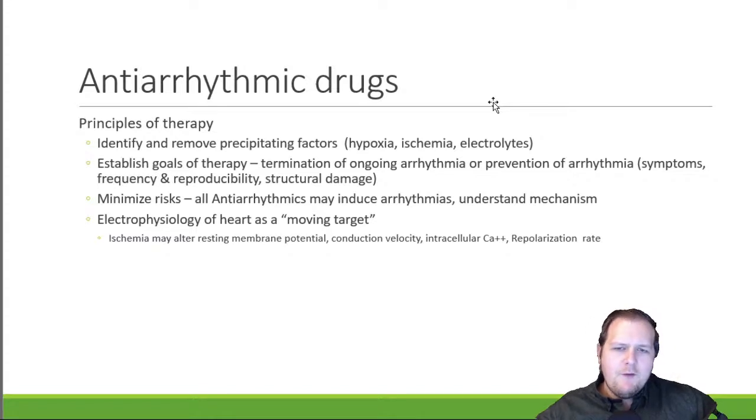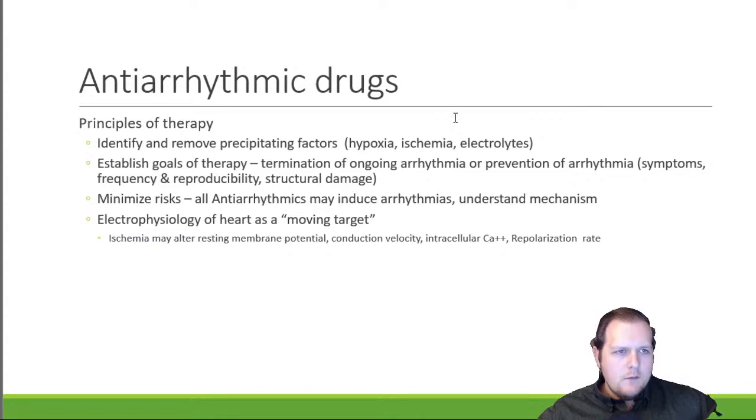Ideally, if you have a patient with an arrhythmia happening here, the ideal thing to do would be to fix the problem, right? So, are they having arrhythmia because coronary vessels are blocked up and they can't get any blood flow, so there's no oxygen, the tissue's getting ischemic? Well, send them to the cath lab, open up those vessels, and boom, it fixes your problem, right? Or maybe it's because their electrolytes are out of whack. They have too much potassium on board. Well, get rid of that potassium if you can. Maybe they're a dialysis patient or something.